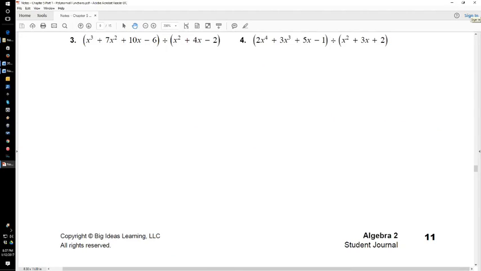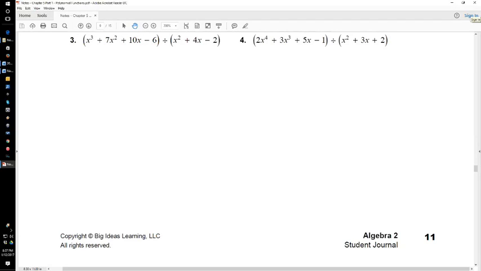All right, number 3 and number 4, I'm going to kind of burn through relatively quickly. I think these are just like number 1 and number 2. I don't believe there's any tricks. They're just bigger. That's all it is. You are dividing by something larger than a binomial, but other than that, the rules are the same. We're going to do it the exact same way. We're following the exact same pattern.